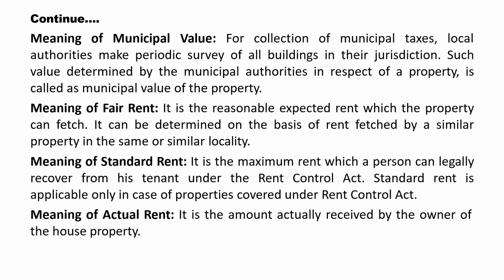The next, fair rent. It is the reasonable expected rent which the property can fetch. It can be determined on the basis of rent fetched by similar property in the same or similar locality. So in the area where the property is located, from the observation of other properties located in the same area, when the rent amount of the property is determined, that amount is called the fair rent. Okay, that is the second.